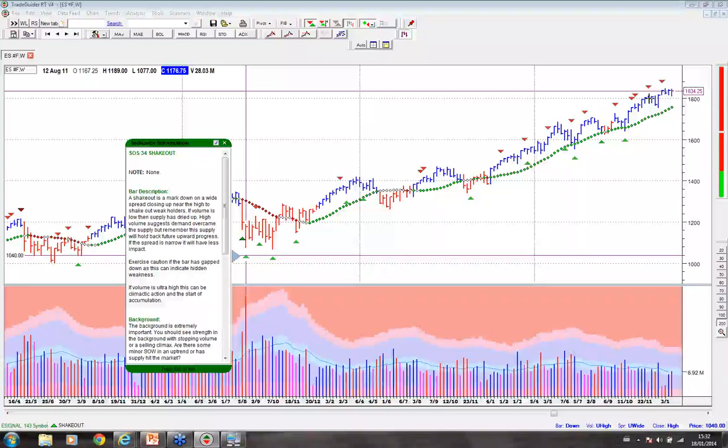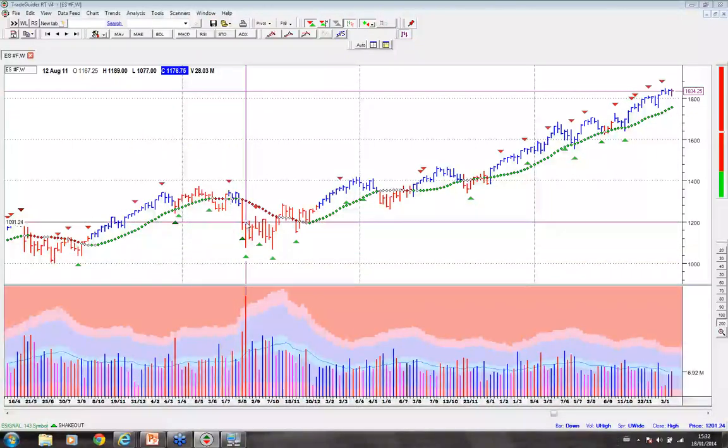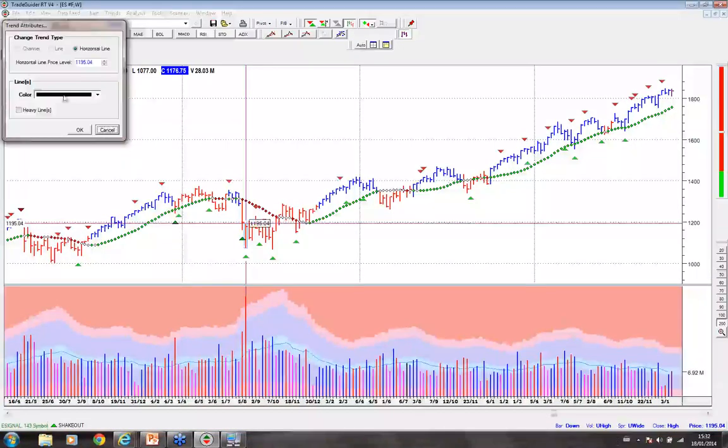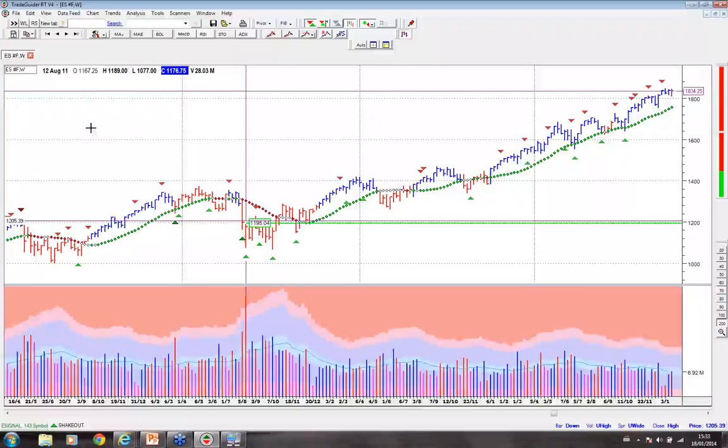Now, when we see that setup, the safest thing we can do is wait for the change in behavior. And once you see that change in behavior, then we can go long. So this is exactly how you trade this. You mark the top, not the close, the top of the ultra high volume bar. Put a big green line across it, or whatever software you're using, put a line on it. And this works, I will repeat, in any time frame.